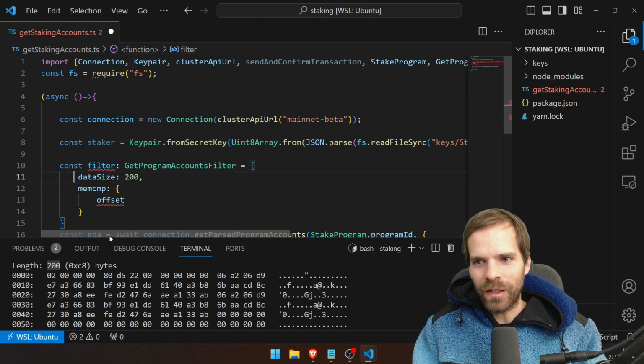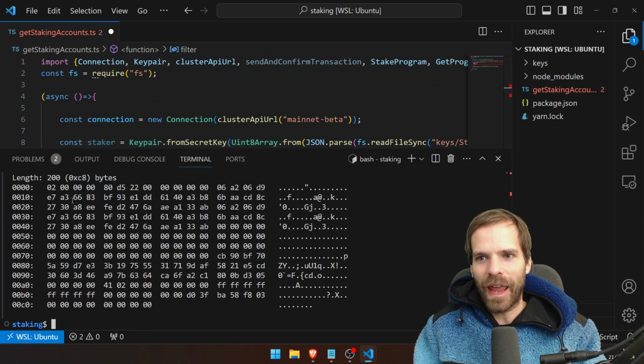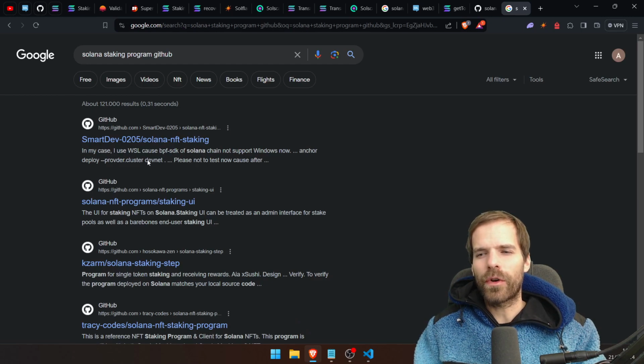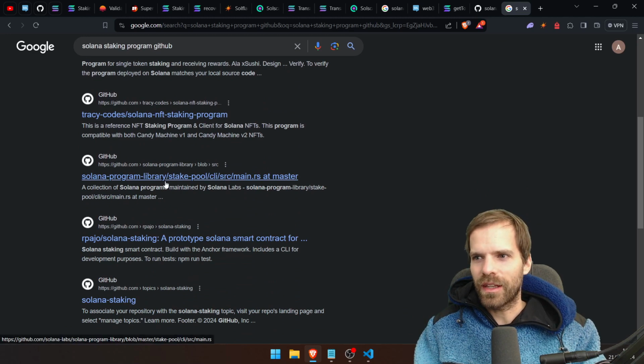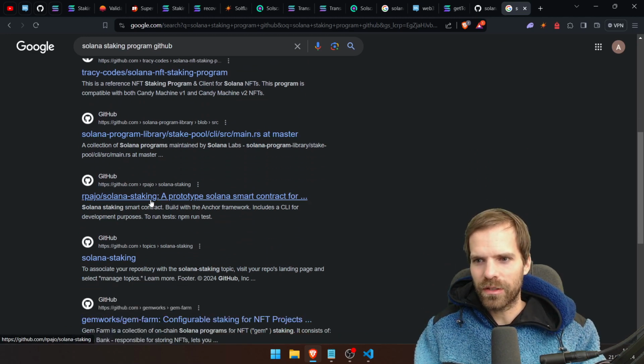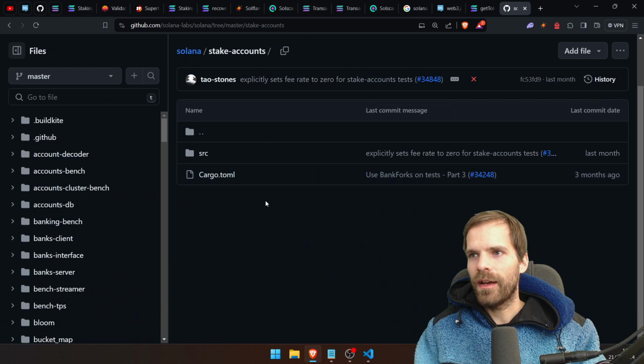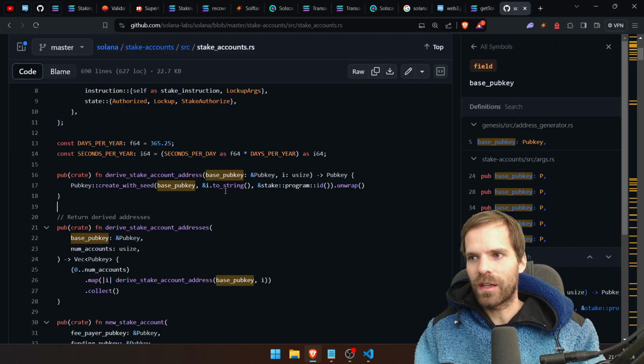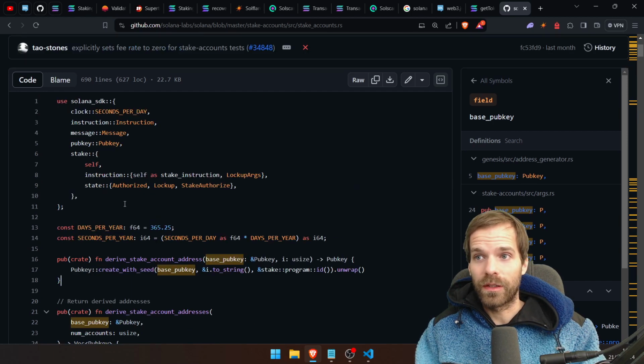So now we need to understand how this stake account is actually built. And for that, I always like to just read source code because it's the easiest. We could also try and find where the things are, but staking is just a word that is used for many things like NFT staking and whatever. I want the native staking, not stake pools or anything, just stake accounts. There we go. Solana stake accounts. That's yet another way that's without a stake. So that's the third way to do it. So there are many ways. So I guess I need to get program accounts.